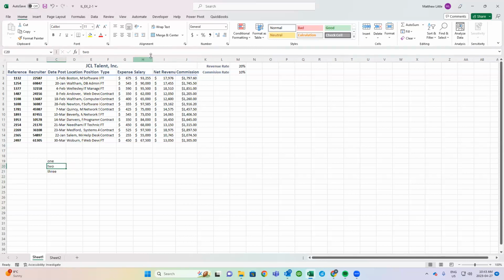But 2 belongs to 1. So you could use the increase indent. 3, increasing, maybe that's a third level. So rather than typing spaces, these indent functions are a lot better than typing spaces, I'm telling you. Okay, increase or decrease indents. So keep an eye on that. It is very helpful.